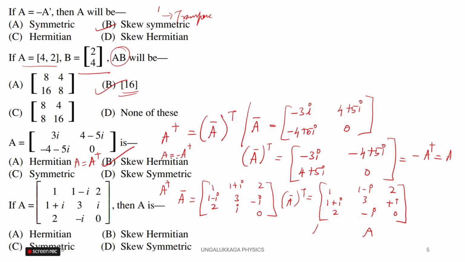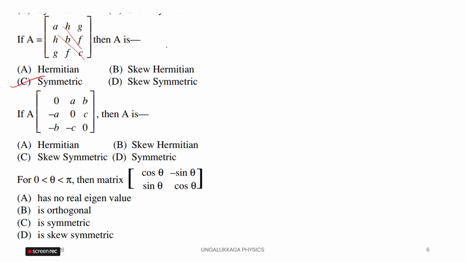Okay, if we have a matrix, check here, the upper triangular elements and lower triangular elements are the same. Then we call it a symmetric matrix. Okay, so Aij is equal to Aji. We call that a symmetric matrix. Right, so now in this matrix, you can see here we have a matrix where it will satisfy A is equal to minus A transpose. So then we call that a skew Hermitian matrix.